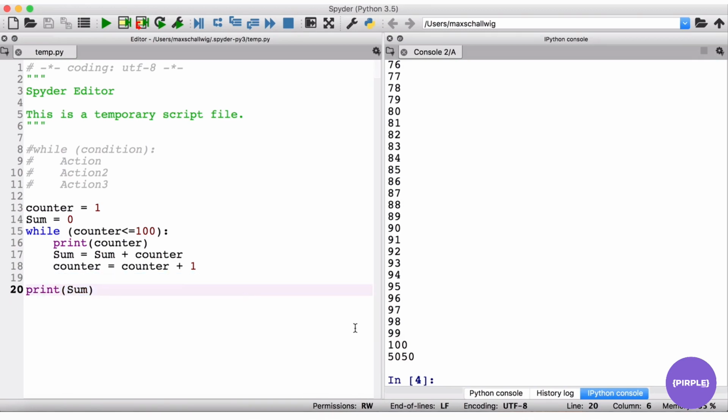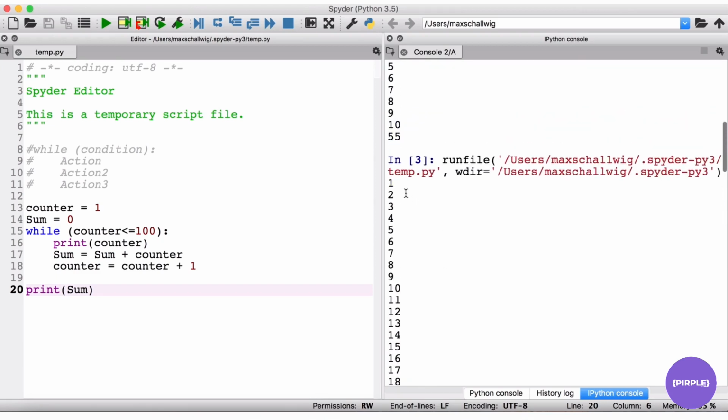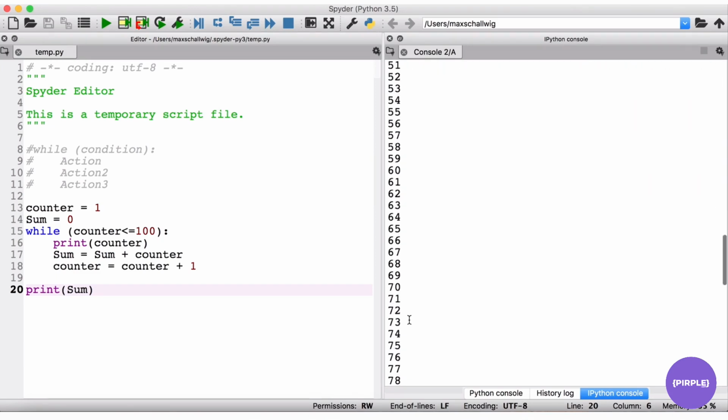Everything inside here is being printed from inside this while loop because of our counter. So our counter takes on all the values starting at 1 all the way to 100, and we print it out every single time. And we also add this value to our sum. So we add all the numbers between 1 and 100, and what we get is 5050 as our total sum.